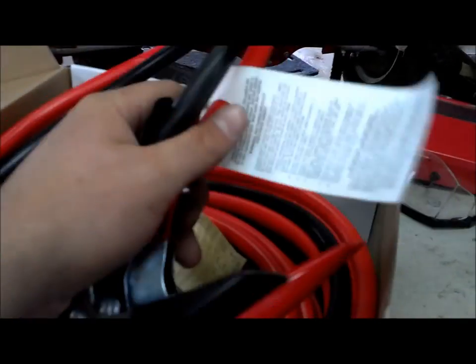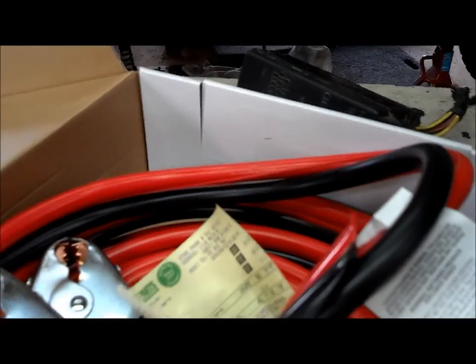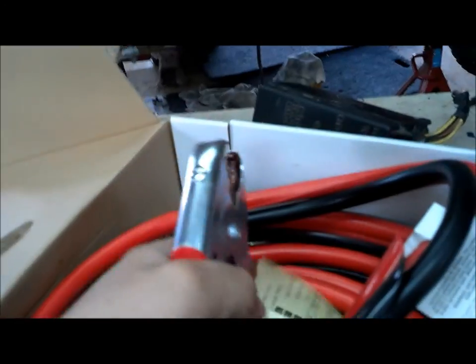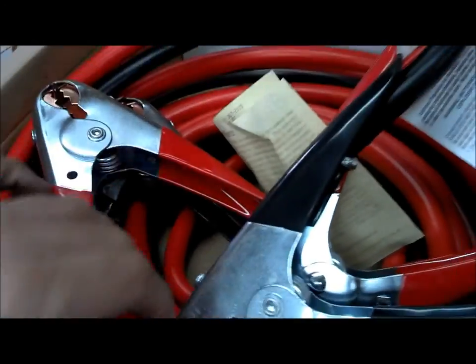The other choice would have been to go to the stereo store and pay $3 a foot for single strand. To get double strand it would have been $2.50 a foot to be as cheap as the jumper cables. And the clamps are free — if you buy those separately they're like $9 a set.